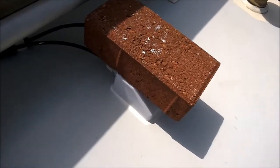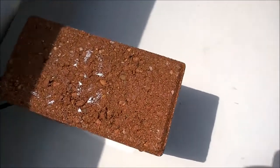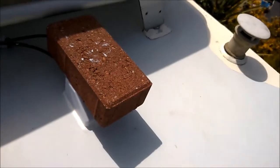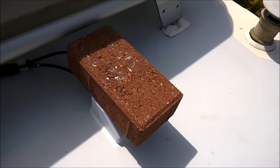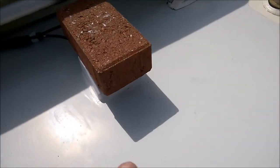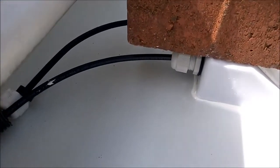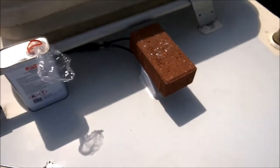Now I've stuck it down. I had to go and get a brick, as you can see, because it was twisting and the wires were pulling it up. But she doesn't look too bad, I think. I shall leave it for about 30 minutes or maybe an hour just to get stuck down, and then I'll attach the convoluted tube to the roof. You'll notice I've put it that way round — because obviously the airflow and the water is going to be coming in this direction, so hopefully it will prevent water ingress. OK, that'll do for now. I shall do some more later.